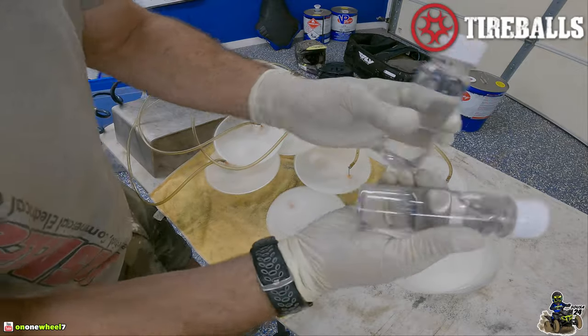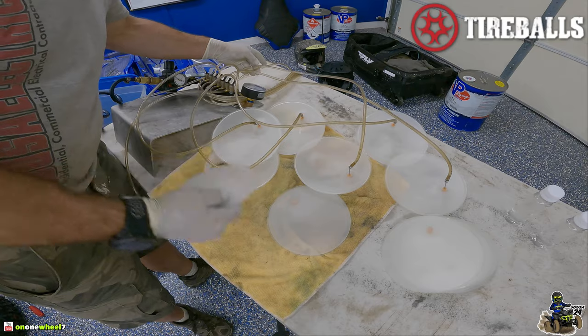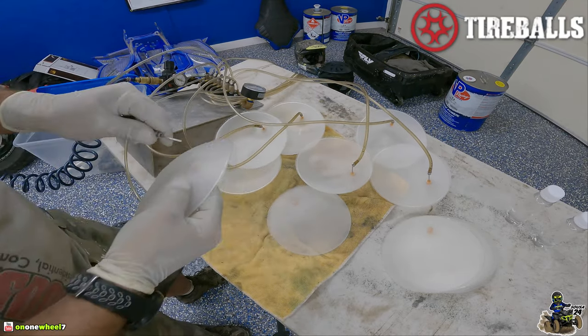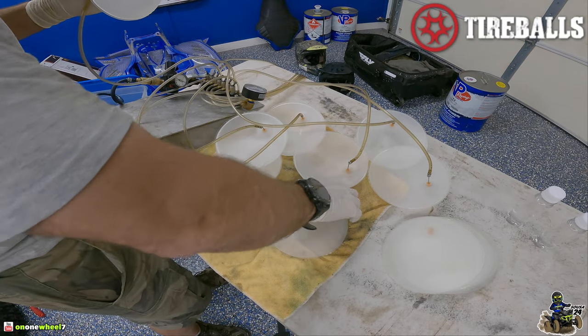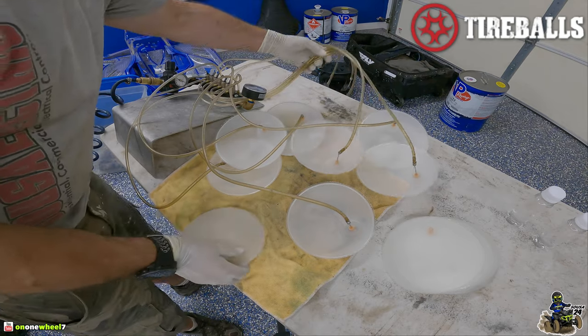We've got our lube right here. They give you one little bottle of lube with each kit. One kit consists of just one tire, whether it's front or rear. So I definitely gotta give a huge shout out to the people at Tireballs East, Casey Greek, Mark Harris. Huge thanks to them for supporting me this year.